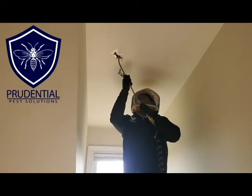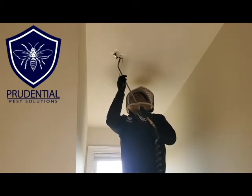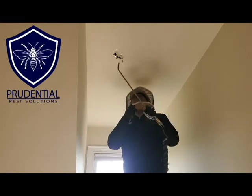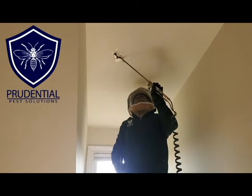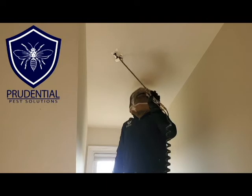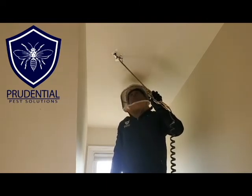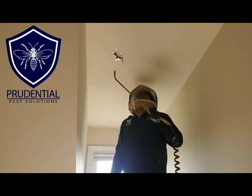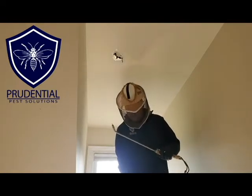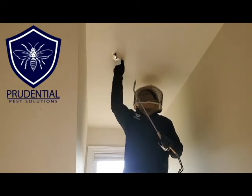And I always put a drop cloth down because the big thing too, besides just removing the nest and doing a good treatment, is we want to make sure that we're cleaning up for our clients as well. So yeah, we're just applying that chemical in there. And what's really nice too, besides that quick kill action, is that chemical permeates that entire void there, because what's above that drywall is just some insulation, some of that batted fiberglass insulation with a paper backing. So a lot of times they'll make their nest like they did here, on top of the paper backing, in between the paper backing of the insulation and the drywall ceiling itself.